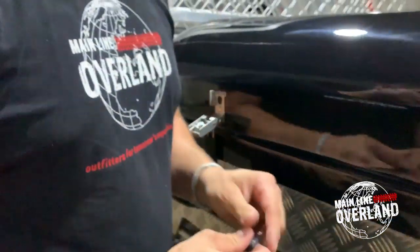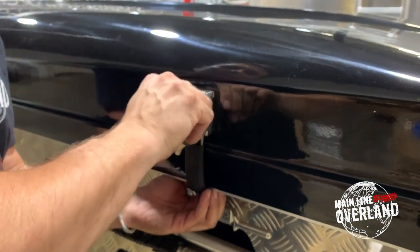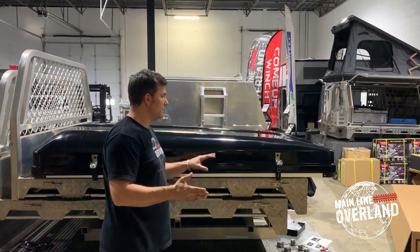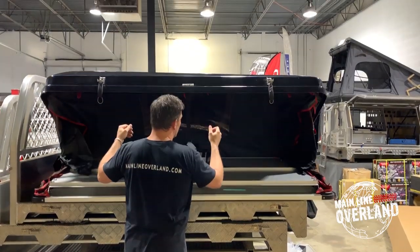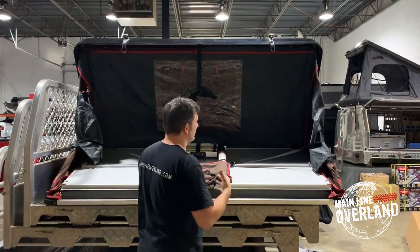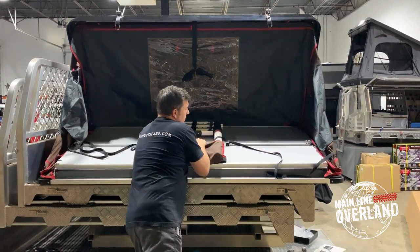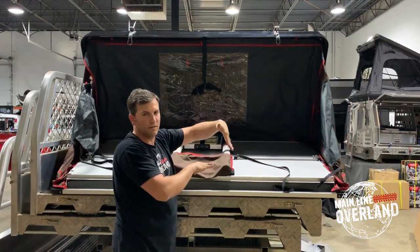This unhooks onto a hook — you've got your hook piece and rubber — and we're going to undo this and take it to the next side. If this is on your roof it would be a little easier. We're doing this on our Norweld six-foot tray deck. With both latches undone, we open the camper top. Lift up gently and you'll feel the gas struts start to take over — there are gas strut lift assists from the corners that allow the camper to come up. Next we're going to unstrap and flip open the side entry. This is a side-opening rooftop tent, as opposed to the traditional wedge style, and it has a flip-up opening.